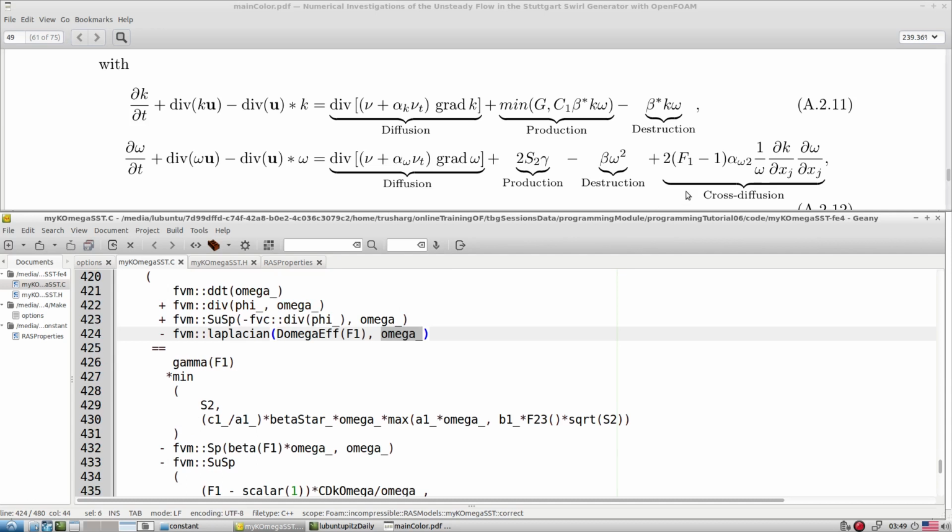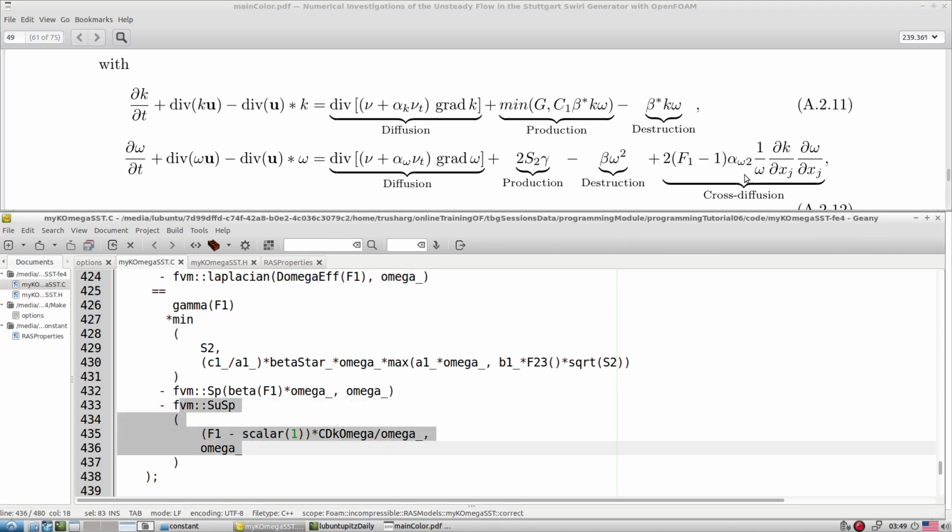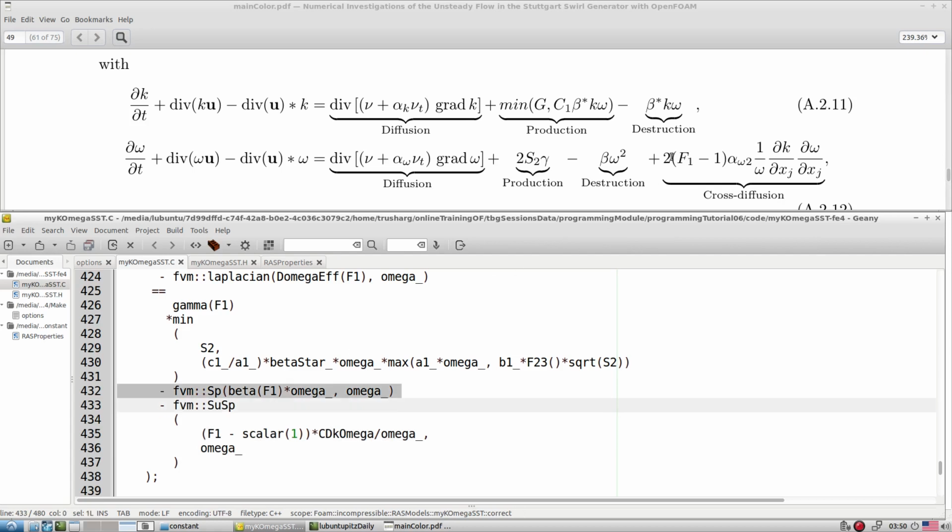Then gamma into F1, then we have a source term as well along with that. So gamma F1 fvm SuSp, that is coming from the cross diffusion part. So these are all the terms, beta square into omega, this term.